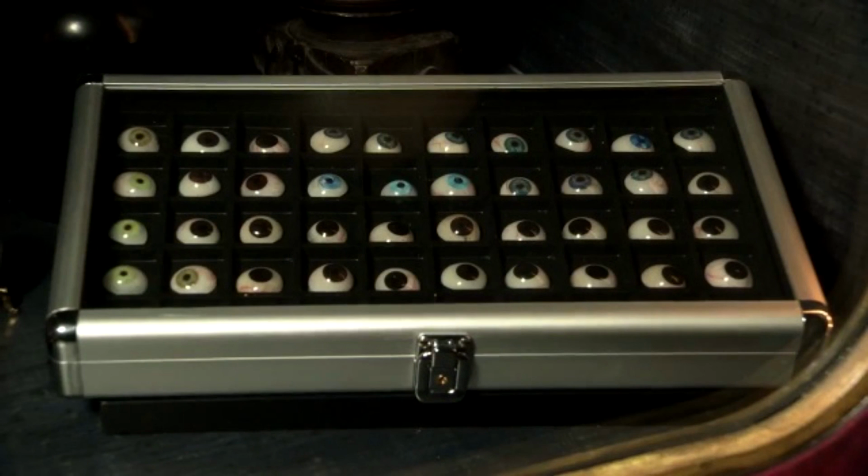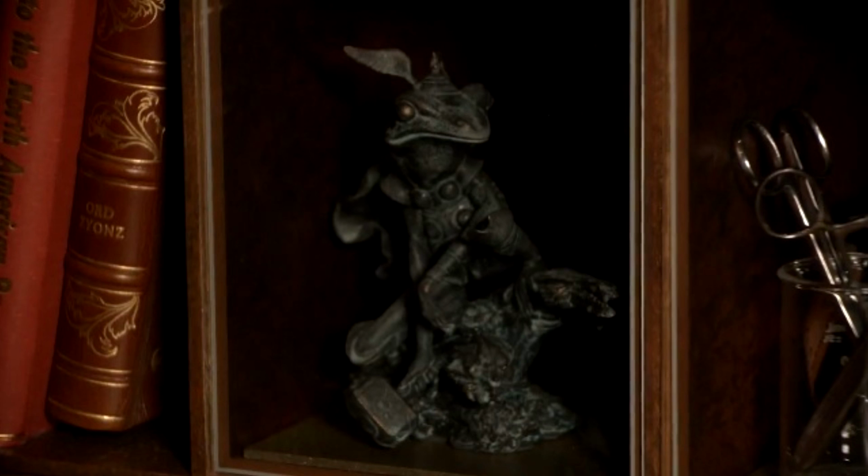No Easter eggs here, but it is a cool shot. I can't tell, though, if this is the lobby or if it's, you know, the second part of the interior queue. Here's a bunch of eyes. No clue on this one. Same for this guy. It's a statue, of course. Doesn't seem very well protected, I guess. So maybe it's not a real artifact.